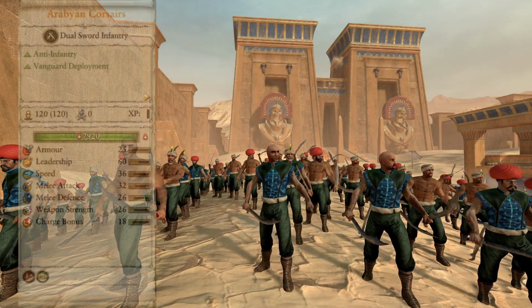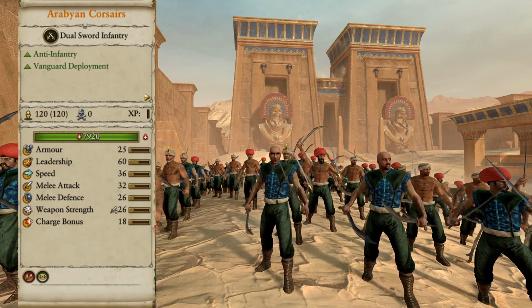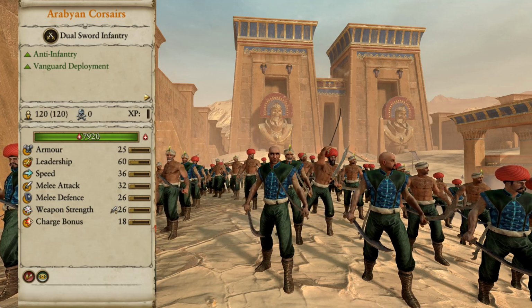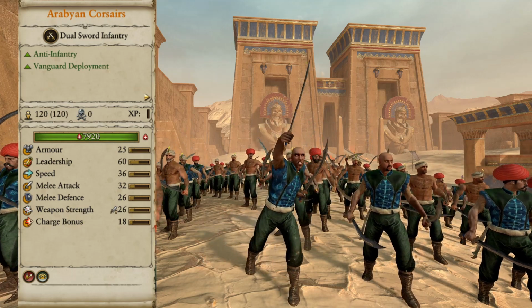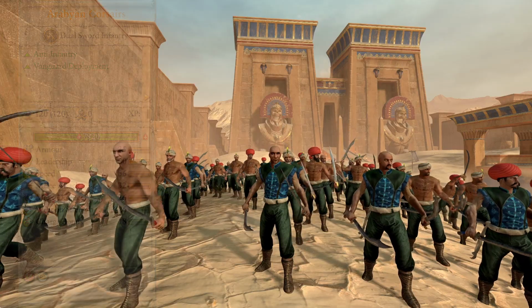Onto a more damage dealing unit now, the Corsairs. With their dual swords, they can put in a bit of extra punch, and with a Vanguard as well, they can be used for some more funky manoeuvres. With 6 AP and a bonus to infantry, they're ideal for getting rid of chaff units, but above anything lower tier, they'll definitely be a waste of the 450 cost.